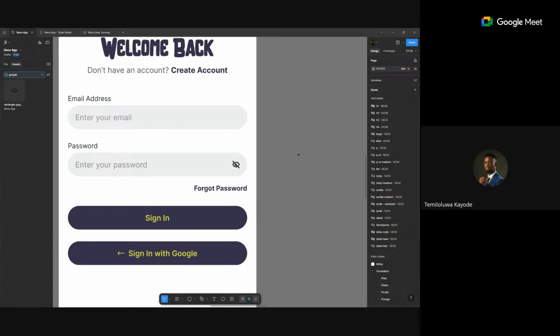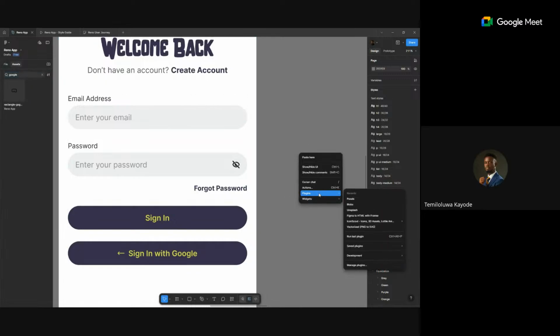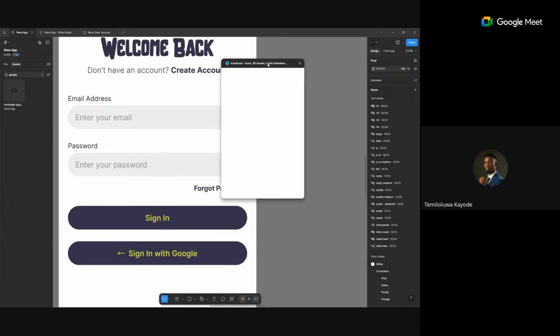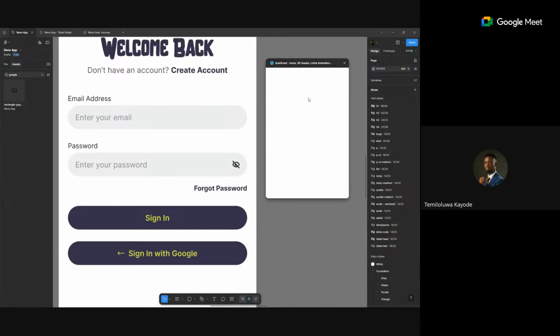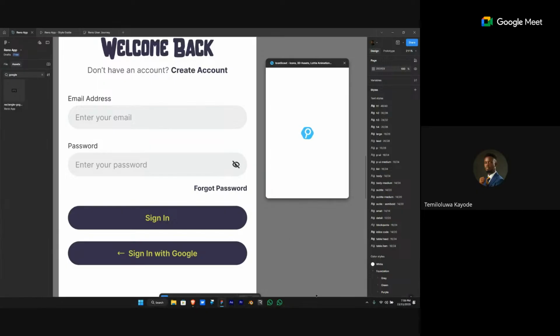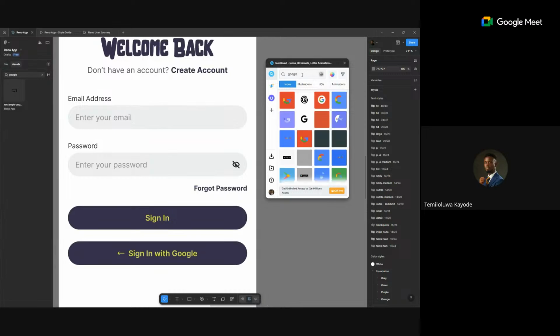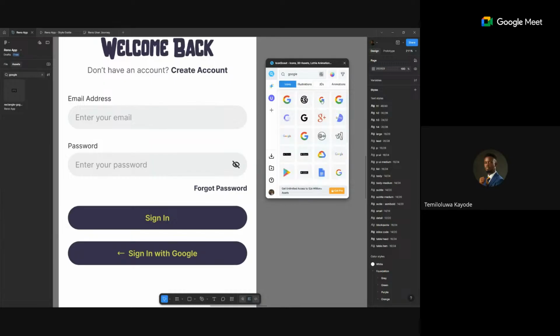Is that Google? No. Okay, let's just download it then. So I could search for icons. Give me a minute. Wow, it's almost 8. I guess my network is not so good. So Google, yeah, I can always use the free version. So this Icon Scout, that plugin for icons. So let's use this.